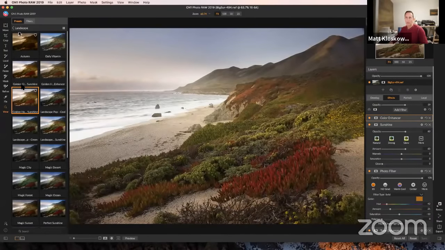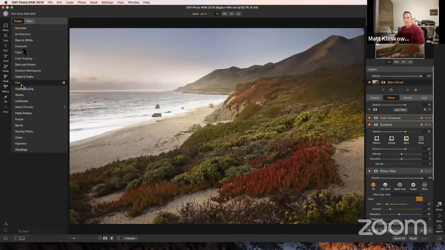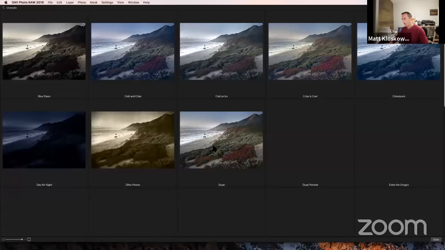What's another one that I like? We can try cinematic. A desaturated look would look neat here too. So I won't spend too much time. Glow Baby, you gotta love it. Some of the names of these things. It almost looks like a painting, doesn't it? So that's a direction you could go to as well.